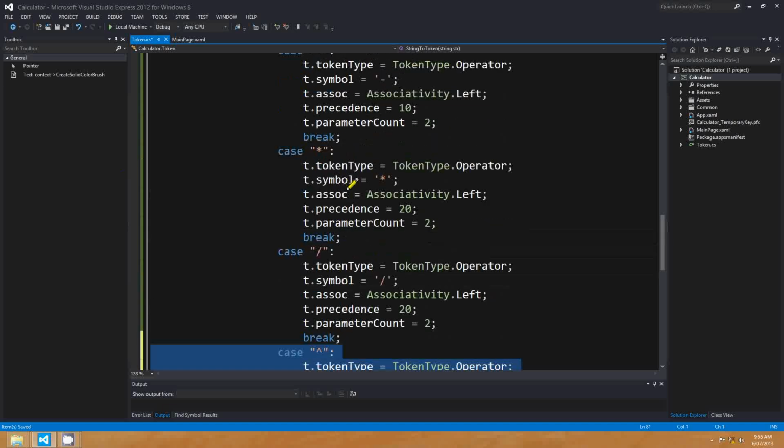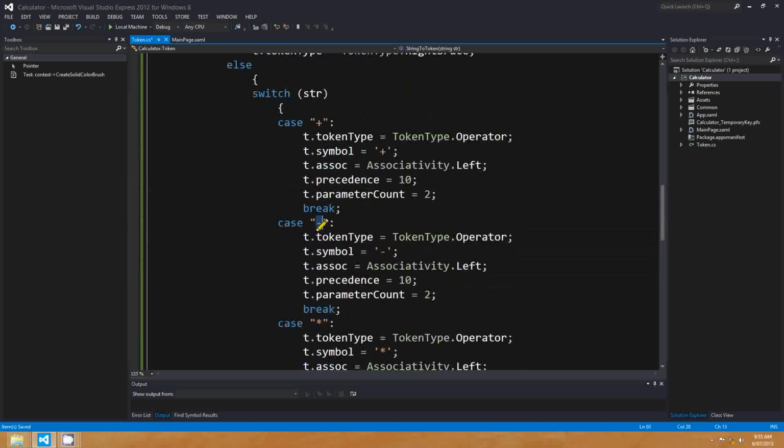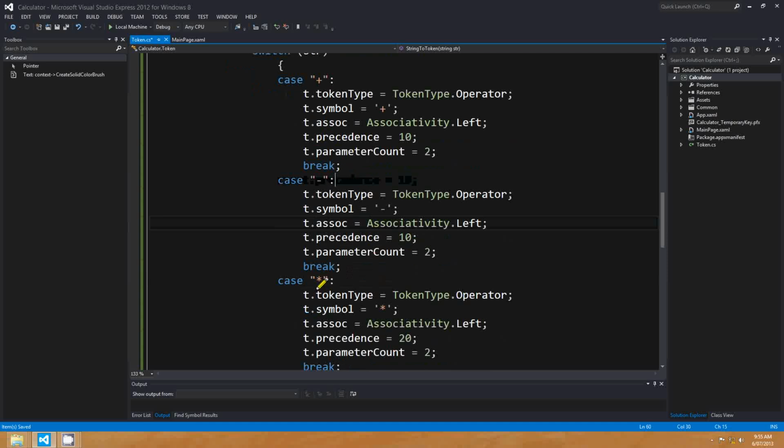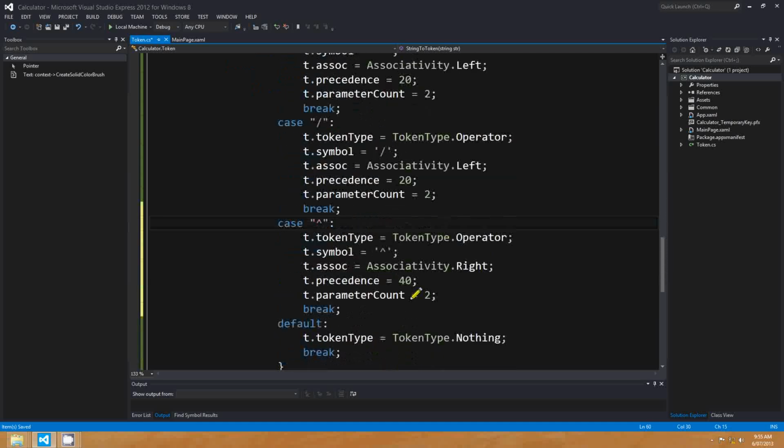The other thing to be careful of is the unary negative operator, the operator that takes 1 parameter. First of all we'll change that to 1. It's also really common to use a very high precedence so that those unary operators get done first. Positive can be used in the same way as a unary operator. They have a very high precedence, even higher than multiplication and division.